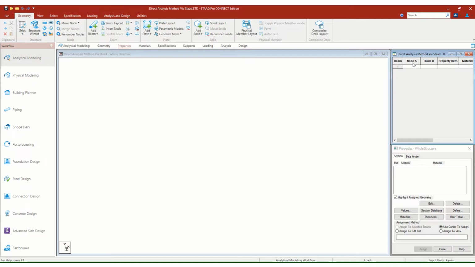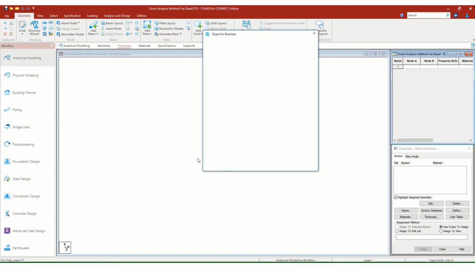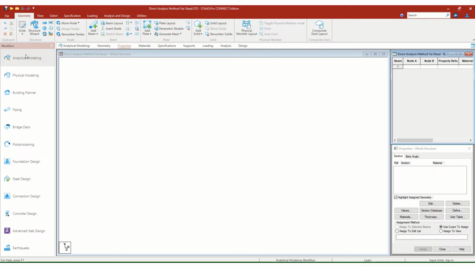All right, so going through the graphical user interface, on the right hand side is the database layout that STAAD has, which tells you the analytical or numerical values of certain items.